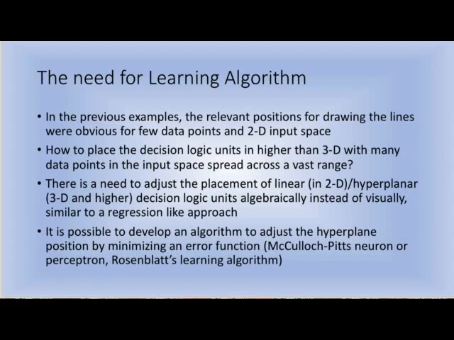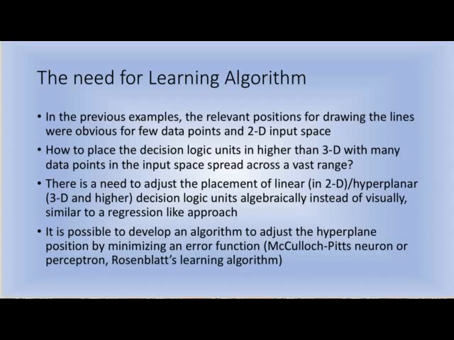Now, in case of a decision problem, the hyperplane has to be placed in such a manner that the points belonging to a class and the points not belonging to a class should be separate or far enough from that hyperplane such that the hyperplanes can transform the problem to a linearly separable problem in the output from the first layer of decision units.